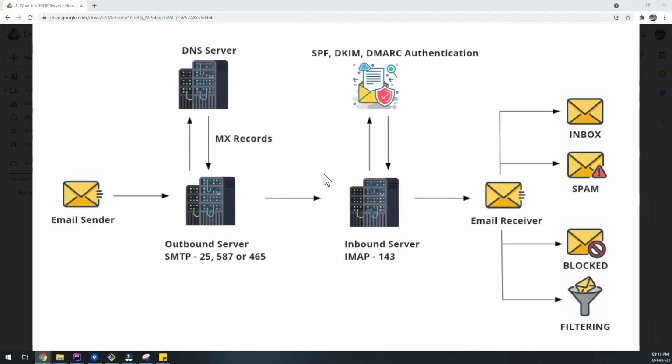When it comes to SMTP ports, SMTP outgoing emails usually use ports like 25, 587 or 465. Port 465 is an SSL encryption port. It uses encryption for sending the emails. And IMAP uses port 143.